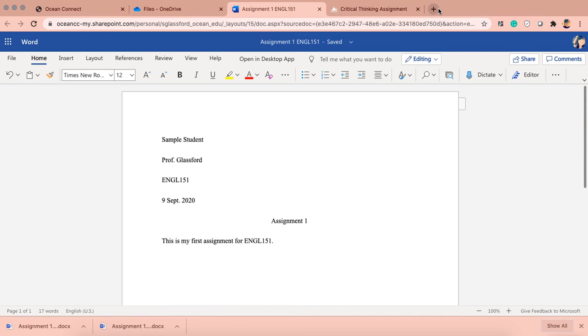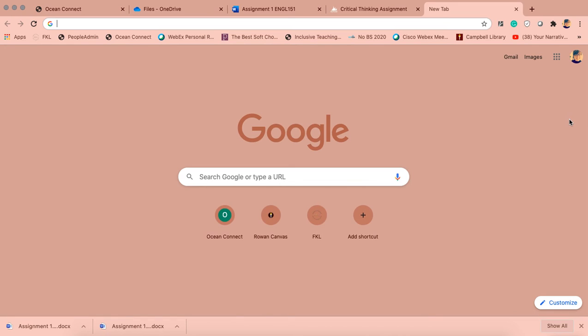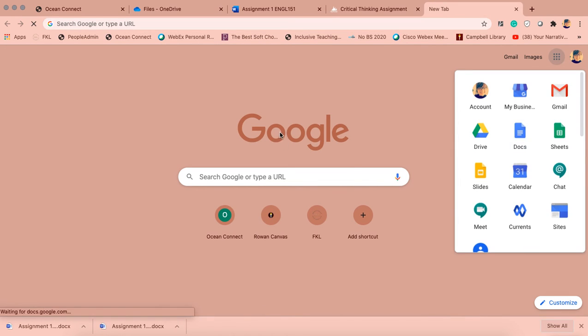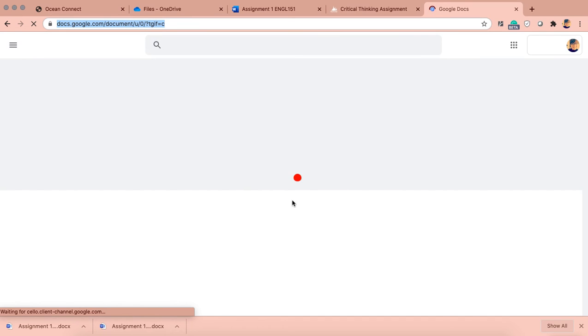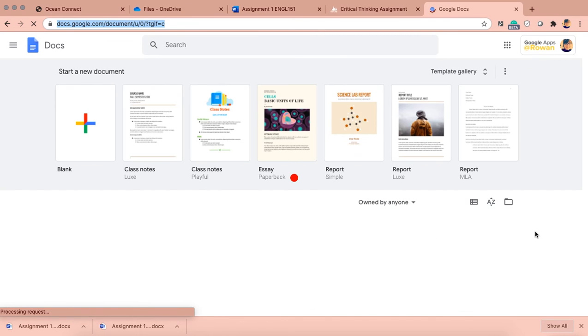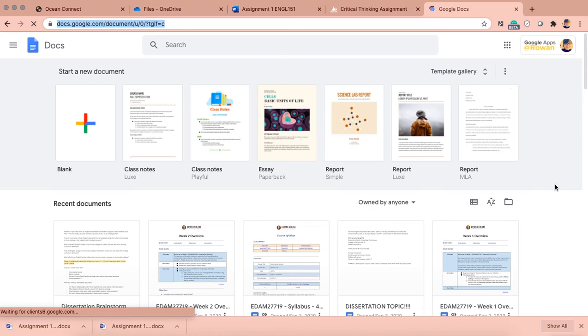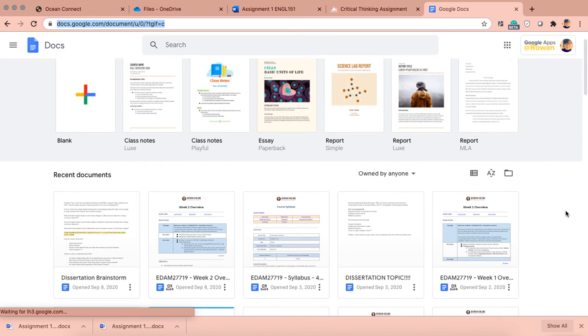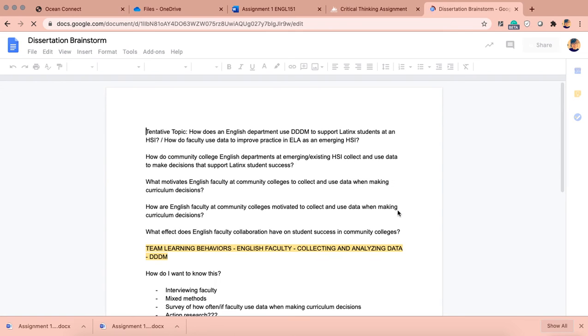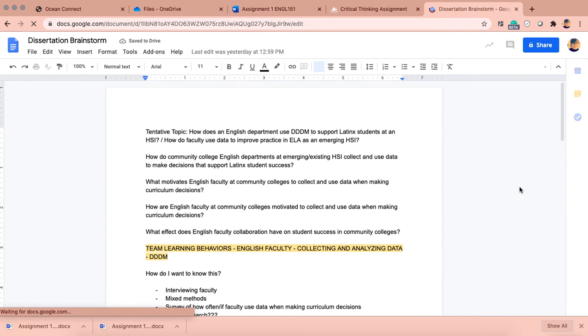The other option, if you're insistent on using Google Docs, again, the formatting's not always the same, the spacing's not always the same, but there is an option to do it this way. So I'm just going to use a document I've already started. This is just something that I'm working on for my dissertation.